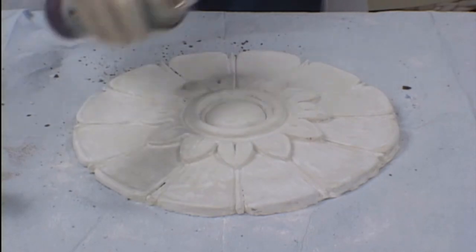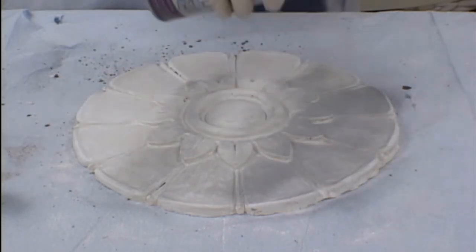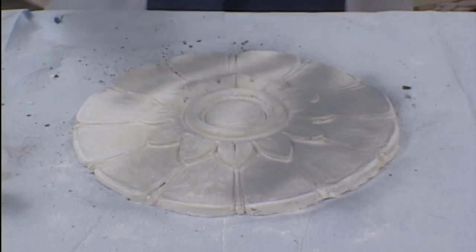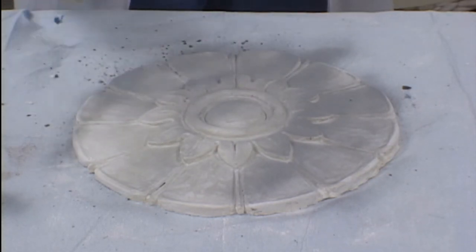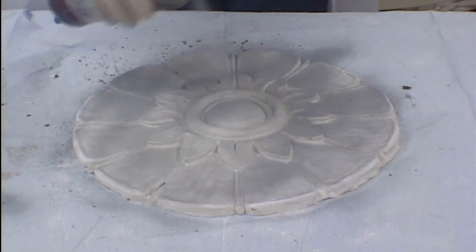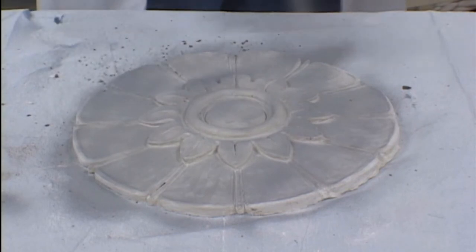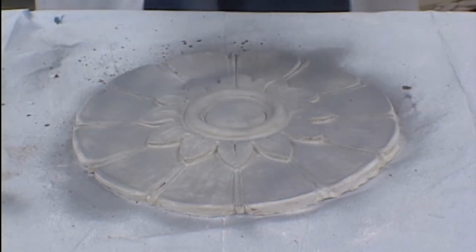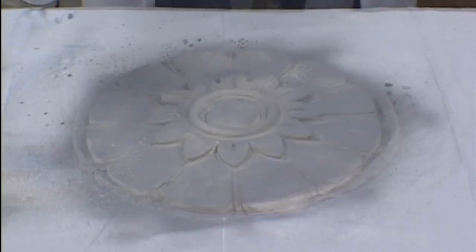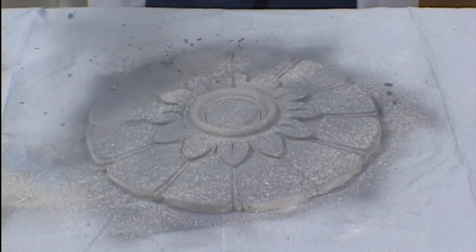We are now ready to apply our final finish to our casting. We start off with a gray lacquer primer, which is an excellent sealer for plaster and an excellent base coat for any following finishes that you will apply. We use an automotive-based lacquer primer because it builds very quickly and is readily available from most auto supply stores. When you are spraying on this base color, you should spray from a distance of about 12 inches away.